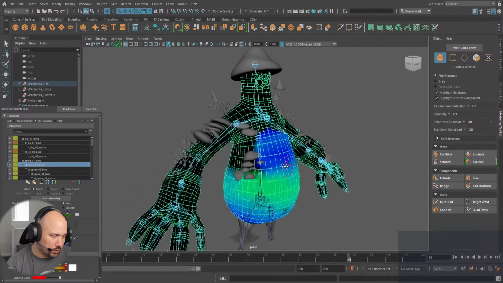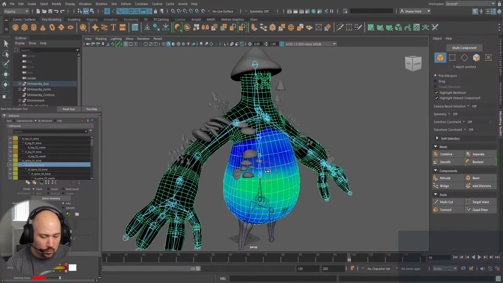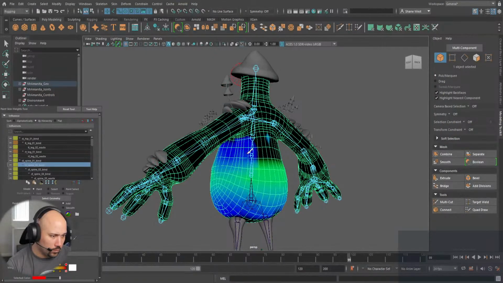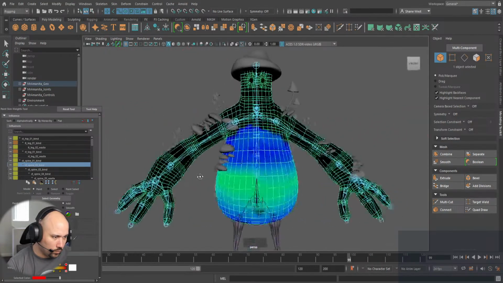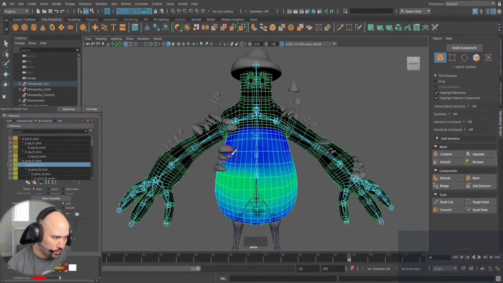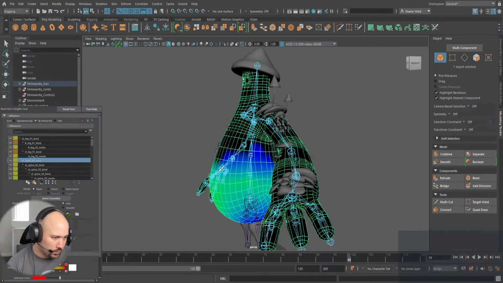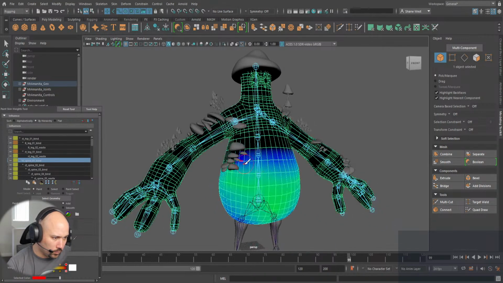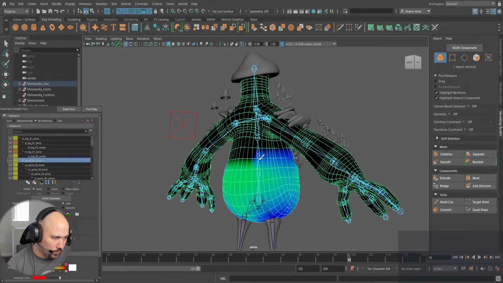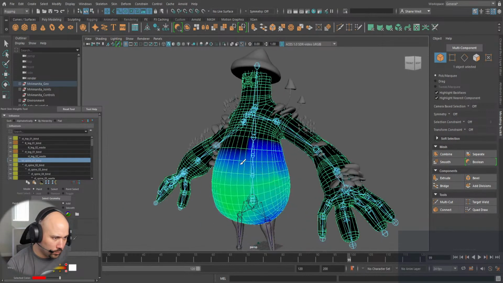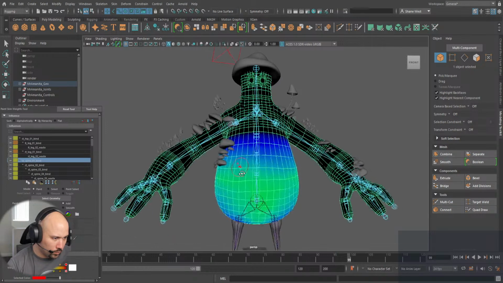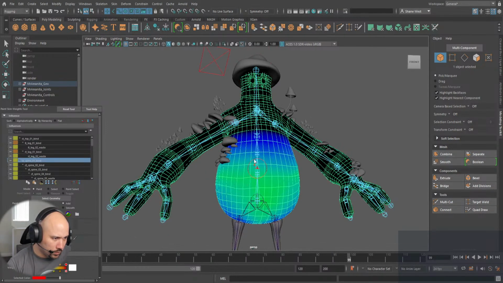Very slight influence up here. This will smooth this out.